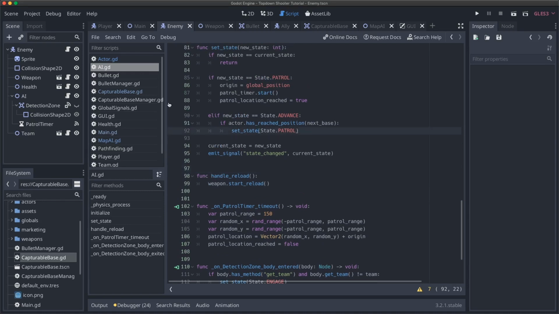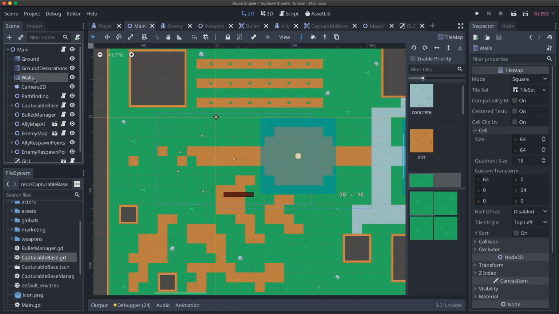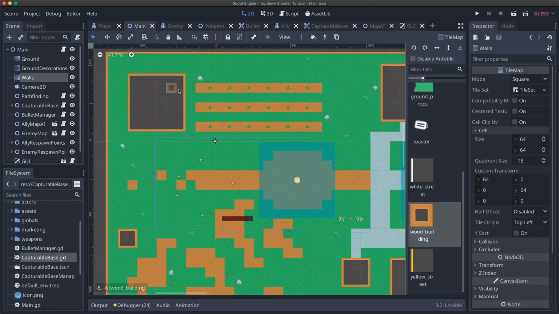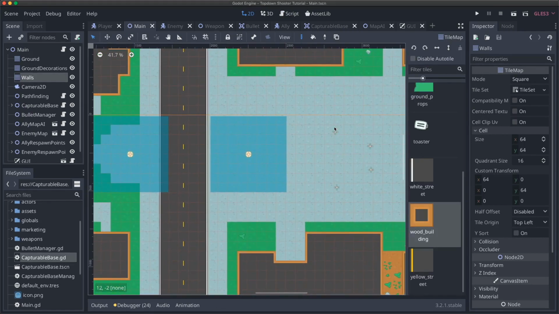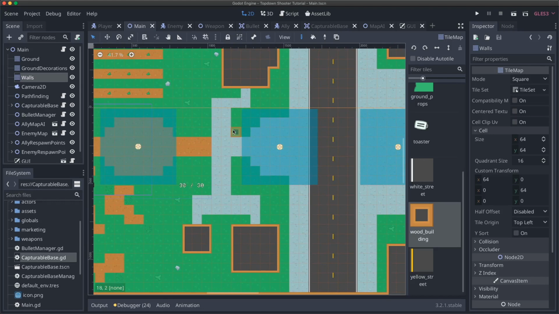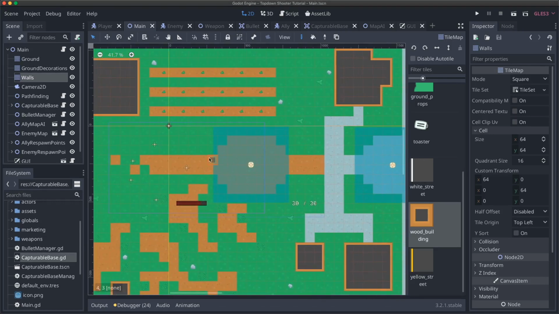But okay, let us update our pathfinding so that we are taking into account walls. And in order to do that, I'm going to come into our main script first and add some walls. Right now we have walls in our game, but they all exist outside of where our enemies or players or units are actually going to go. So I'm going to add some walls, and I'll make sure I'm on our walls tile map, and I'm using our wood building, which has a collision shape. And just so that we can see, let's add a wall right here like that.